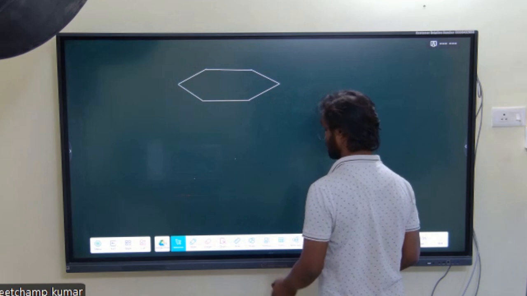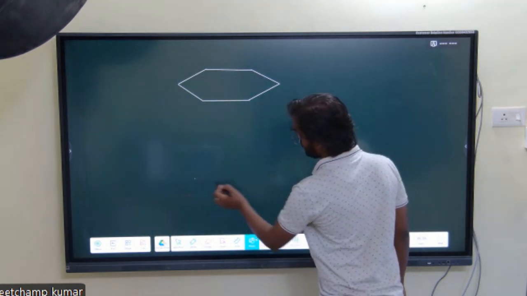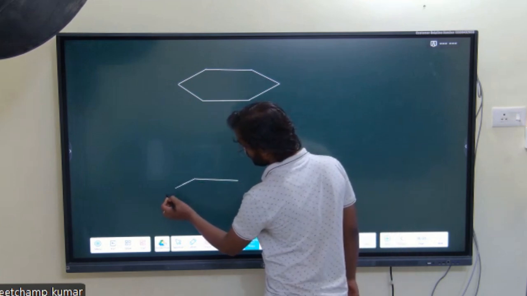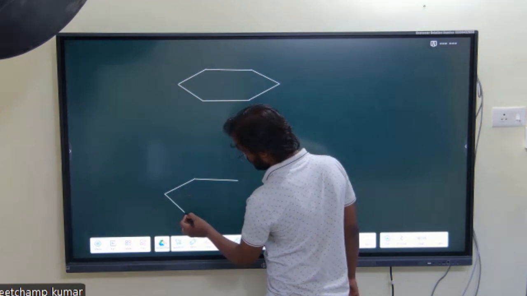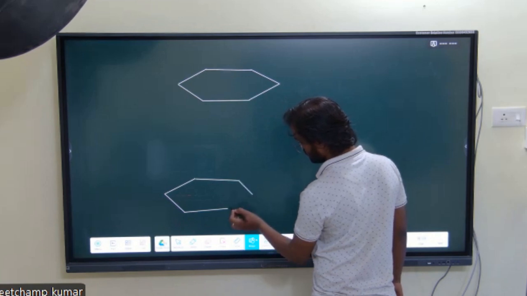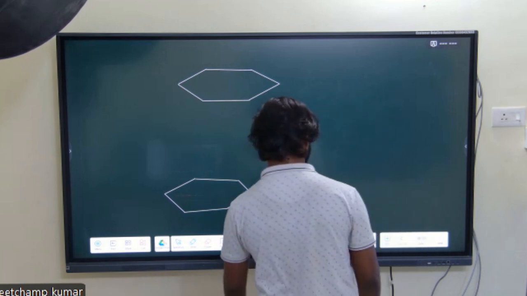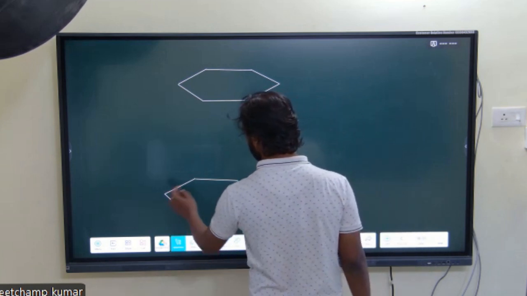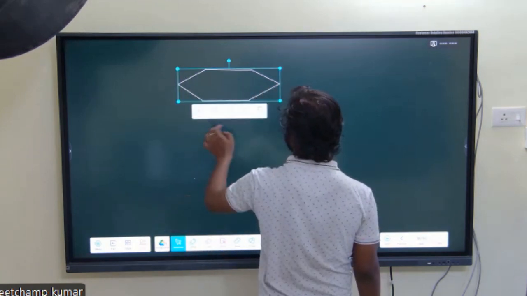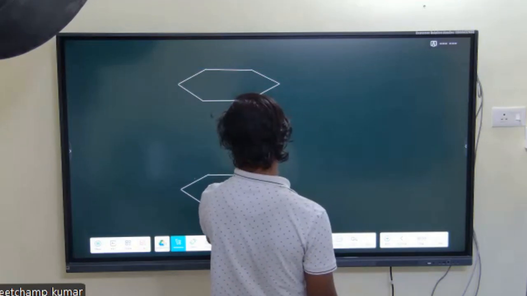It won't look perfect. We have to draw only. Okay, it's not coming. What will I do? Let me try to put it.